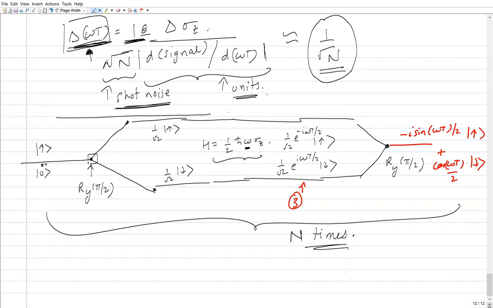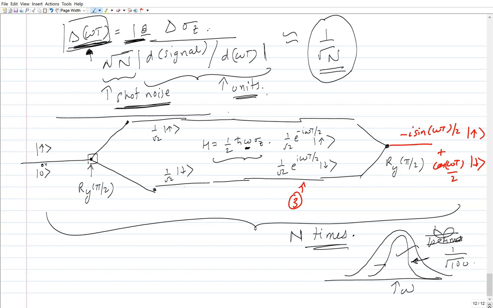So after each iteration, if I have to measure the frequency omega, I have to repeat it around 100 times to change the variance by 1 over square root of n, or make the variance 10 times as short. 1 over, I'll just say 1 over square root of 100 times. So the more times I repeat the experiment, the better estimate I'm going to get. This variance of this random variable is going to become narrower and narrower, but I'll have to repeat it many times. But essentially in metrology, what we are interested in is the scaling of these guys.